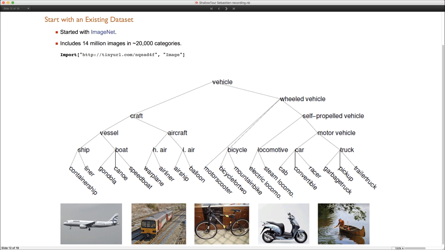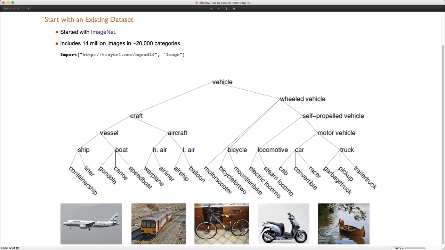It has 14 million images and about 20,000 categories. The idea of ImageNet is that it's hierarchical. Right at the bottom of the hierarchy you've got very specific things, and then higher up the hierarchy you've got more general things, like a bicycle is more general than a mountain bike. So we wanted to focus on predicting the leaves of this tree, the bottom pieces, get the probability of each of these, and then you can get the probabilities of all the higher things in the tree. Okay, so that seems very easy, simple, done.